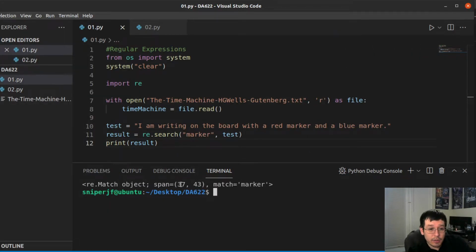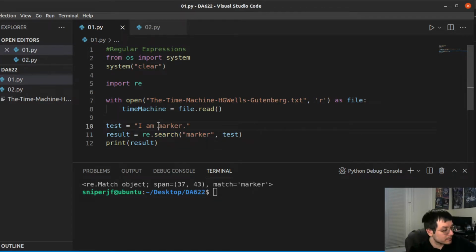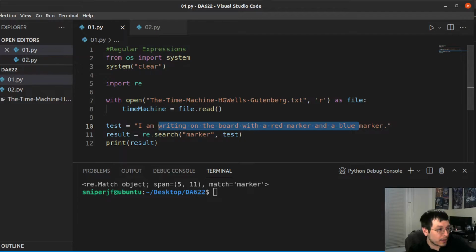You're getting the number of the locations, and it's saying that this is actually 37. So if I switch this to that meta example of I am marker, and I write on it again, you'll see the same thing, 5 to 11, right? Now there's one catch here though. If I go back to here, let me just copy and paste this. If I copy and paste the exact same string to the website, see how nice that website is?